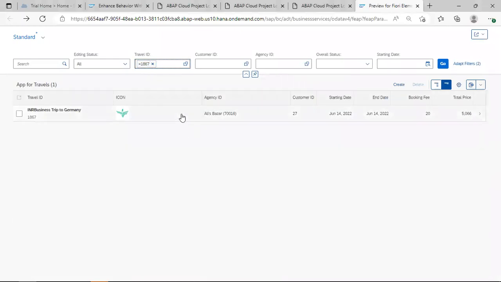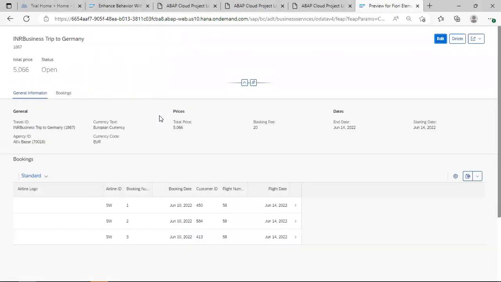Now we have a filtered record. Now just double click and you can see here the currency code is updated accordingly along with its currency text.